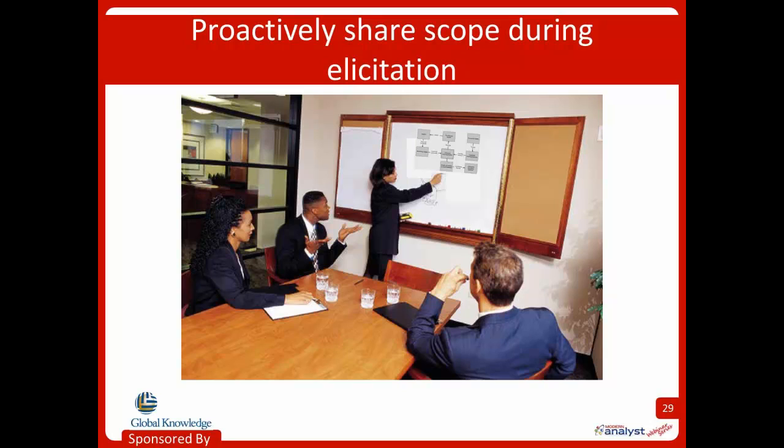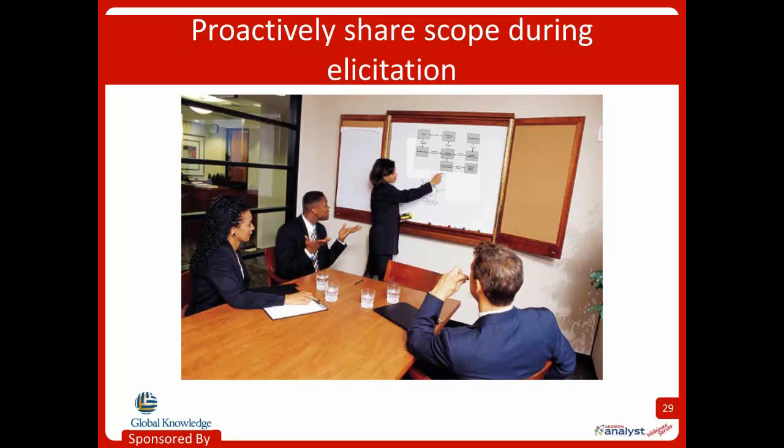And by our, I mean the business analysts, the product managers, the project managers. Everybody's really responsible for making sure that scope gets communicated clearly and frequently. So, for example, if you're doing elicitation sessions, you can actually use that as an opportunity to remind people what the scope is. You can do it at the beginning of every single meeting.